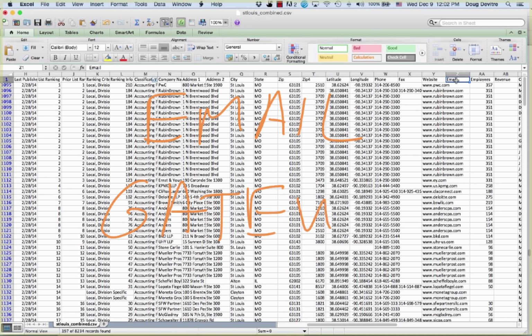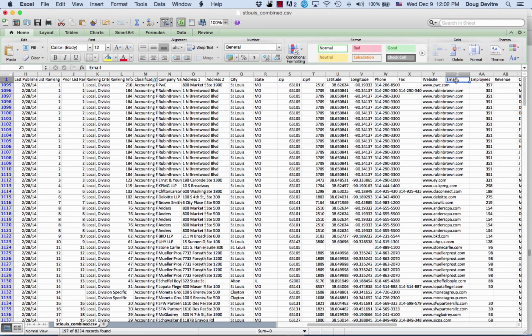So in other words, if somebody uses the same email address that they gave for the Book of Lists for, let's say, LinkedIn, then we can target those individuals on LinkedIn because we have their email address. So I'm going to show you exactly what that looks like. Right now for email, there's some companies who did not submit an email address, so we're just going to skip those for the meantime.